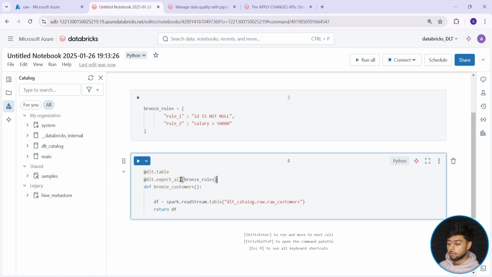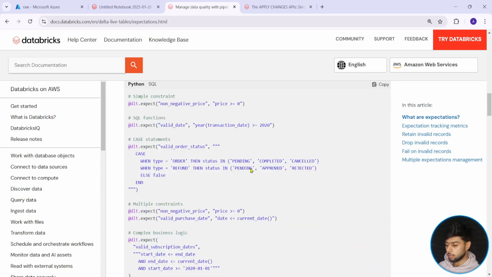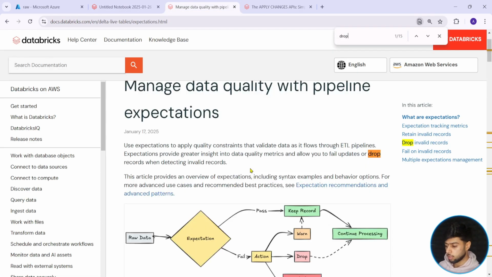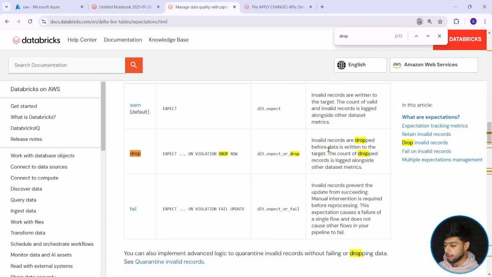Otherwise, I would define it like this: expect_all_or_drop, or expect_all_or_fail. If you check the documentation as well, let me search drop. Yes, see, expect_or_drop, expect_or_fail, and by default it is warn. It is written here as default.